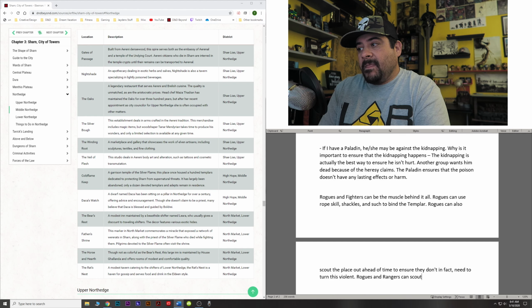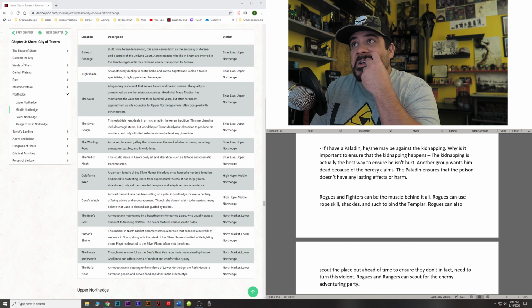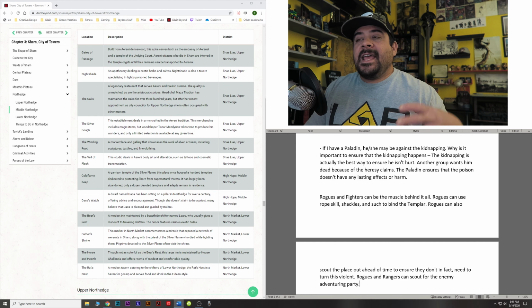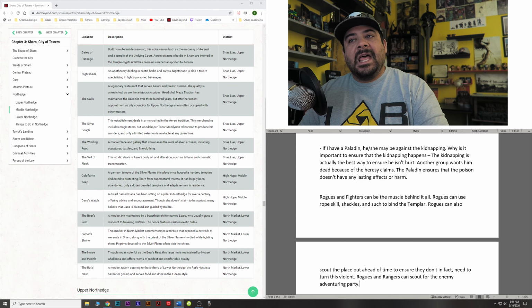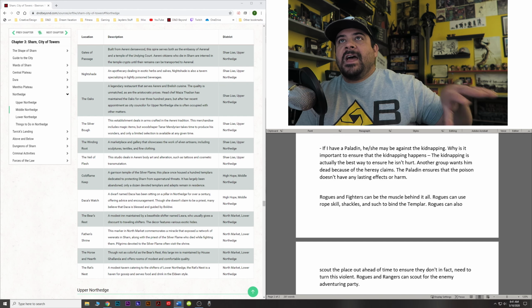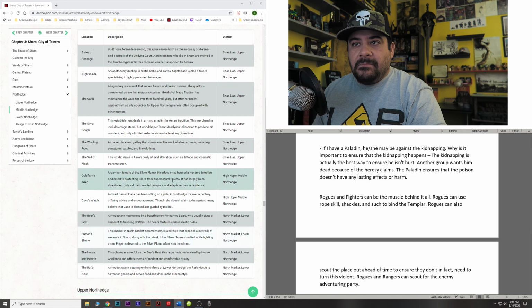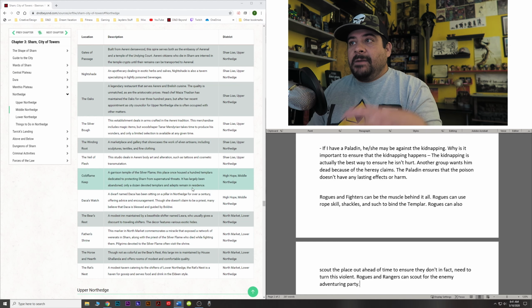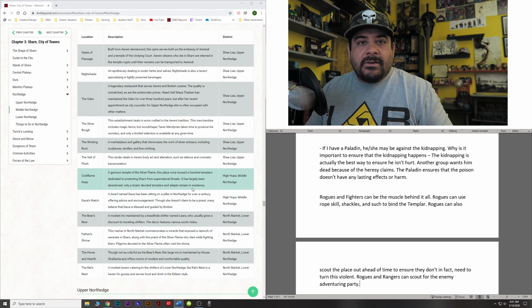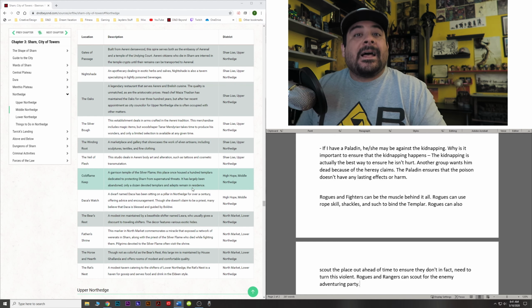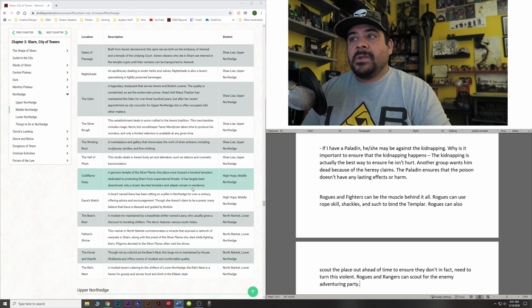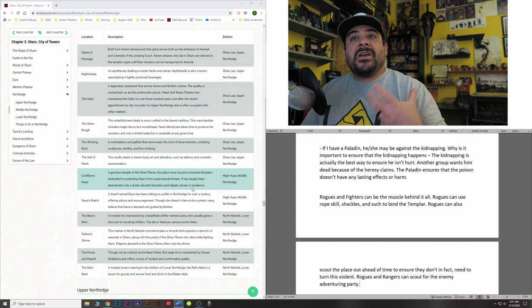The other thing they can do is rogues and rangers can scout for the enemy adventuring party to ensure that maybe they can sort of be the front line, like, hey, barbarian, why don't you come with me? If the enemy approaches, to make sure that this whole area, Cold Flame Keep, this garrison temple and the Templar, and there's some normal priests in there as well that have nothing to do with the heresy thing. You don't want any collateral damage. The paladin doesn't want any innocent harmed. So maybe the rogue and the ranger can say, hey, barbarian, come with us.